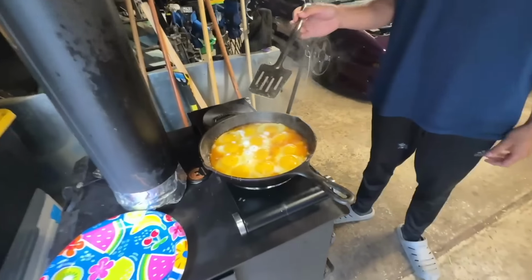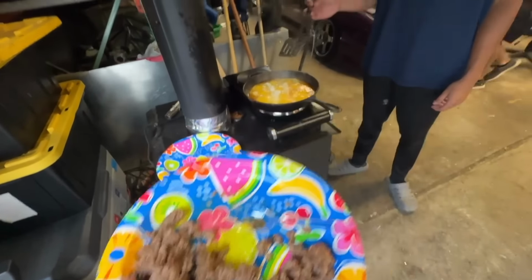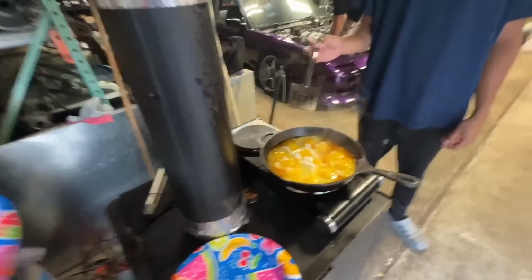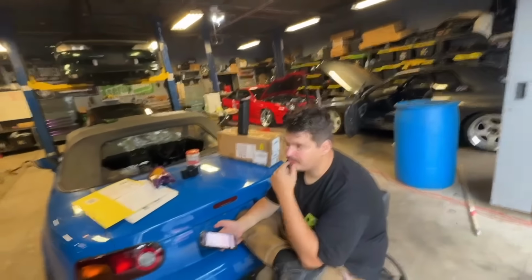I'm out here, 12 eggs. You got the pound and a quarter of lamb. Yep, so this is about 100 grams of protein right here. I forgot what an egg has. Is it 7? It might be 7. I'll have to Google it. But 7 times 12, I mean... It also has 120 calories. No, no, those have 75. Yeah, I'm pretty sure it's 75.